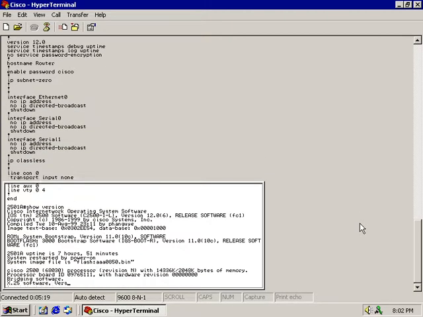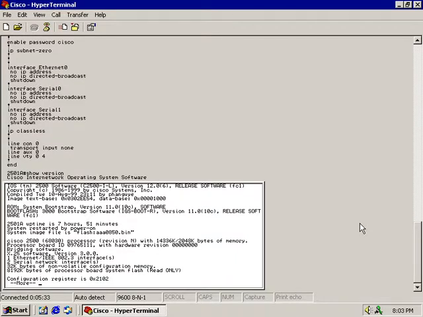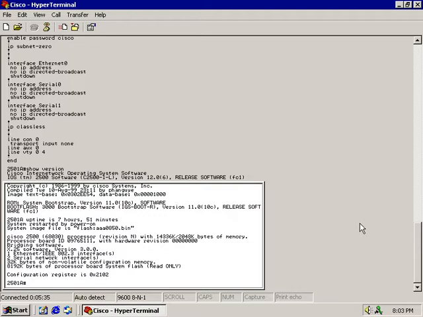I'm going to hit enter. This command gives us a good amount of information, such as the IOS version you are currently running, the available interfaces, the system uptime, the last reload reason, and the configuration register setting. Interestingly enough, you're going to have to know this particular readout quite well for any exam that you take with Cisco.